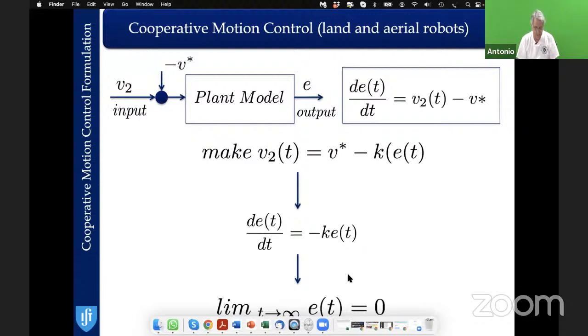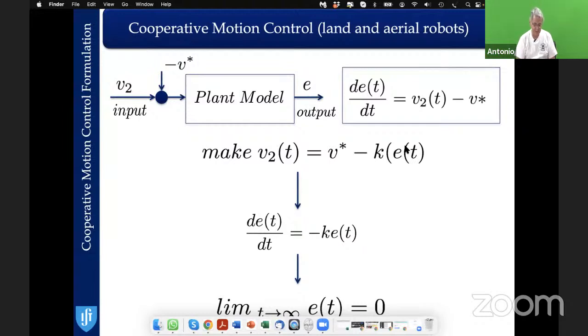And what this tells you is very simple. It simply tells you that if the quadrotor knows that the ground vehicle is going at the speed V star that is fixed, there is not much that the quadrotor can do at the beginning. So, okay, let me go at V star, the same speed. But now I'm far ahead. I compute the error. The error is positive, so I slow down, or vice versa. If it is behind the ground robot, I speed up, and that's it. So it's a very, very simple form of cooperation, but you see the main ingredients of a cooperative control law.